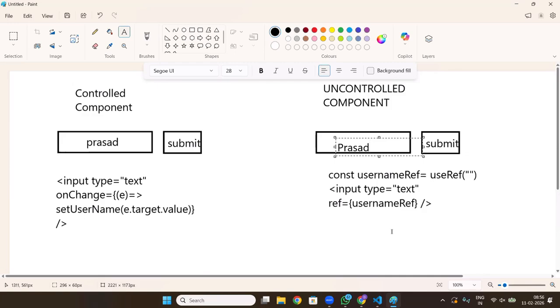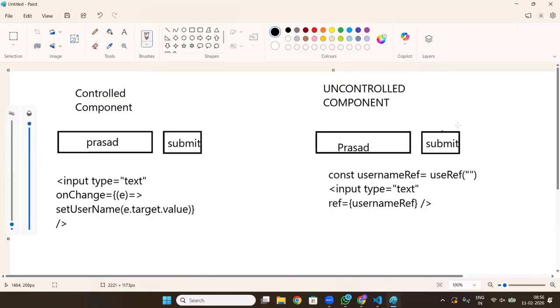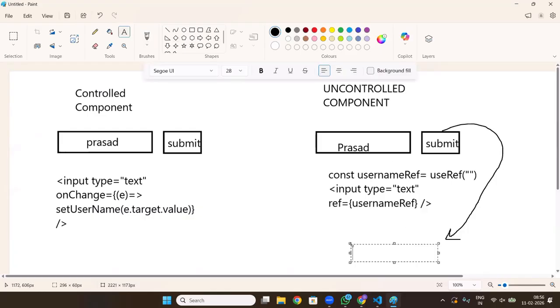After I type it, imagine when I click this button, whenever I click this button, at that time I will ask, what is the username reference? What is currently the username reference? It is the input, right? What is the current value of the username reference? Anyone tell me.